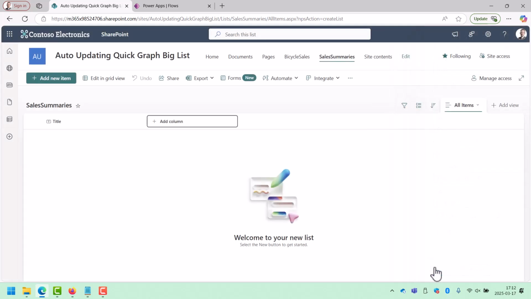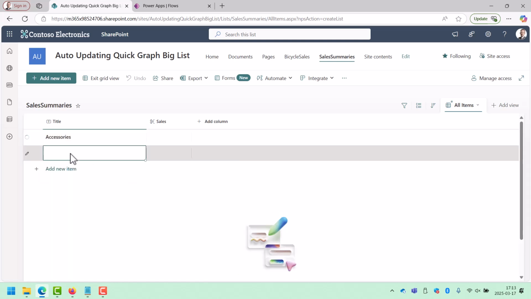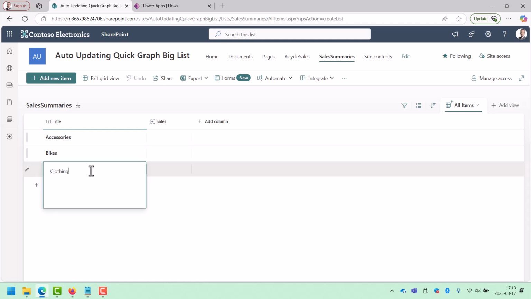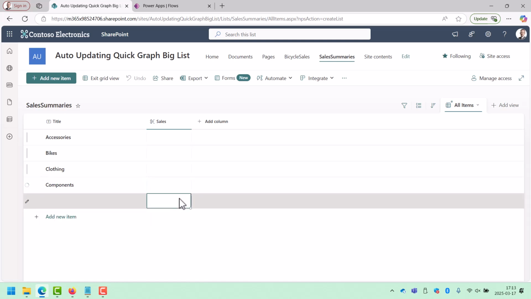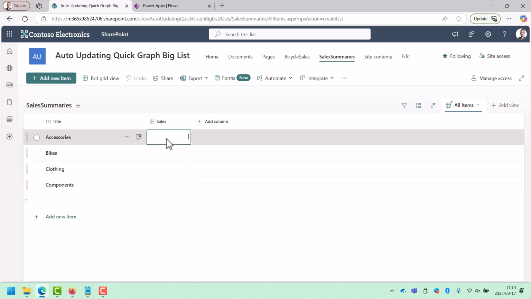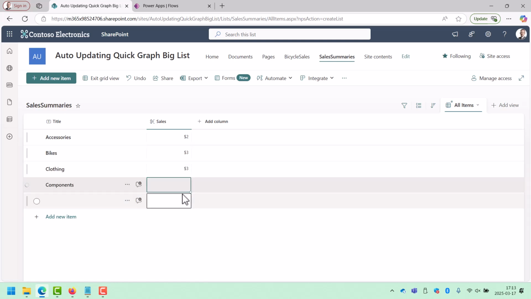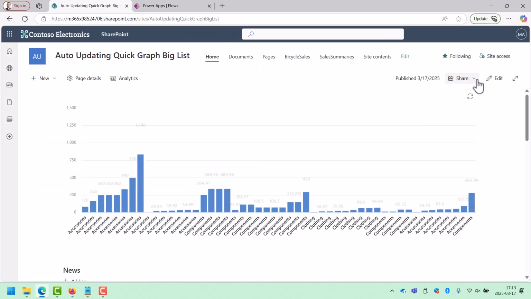There we go. We can hide the decimals on that one. That's fine. So now we're going to populate that, and I'm just going to edit in grid view here and write in the different categories that we have in our data: accessories, bikes, clothing, and components. Those are the data points that we have. Right. And now we're just going to fill in the data. So let's see, 2, 3, 4, something like that, right? 5. Just to show you that this method is working.